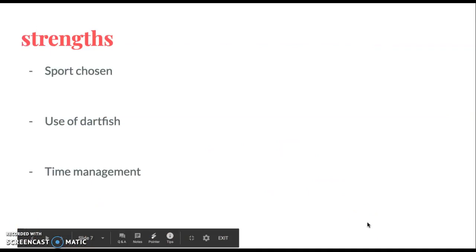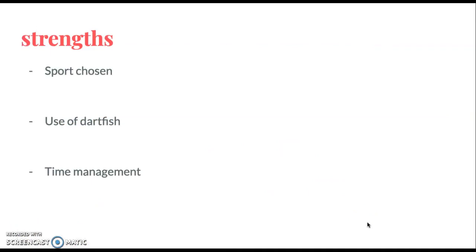Strengths. I found that choosing football as my sport was very beneficial for the project. This is because I have the widest range of knowledge on football over any other sport. Due to playing football myself for many years, I can relate my own knowledge onto the project, which creates a valid and reliable analysation. Knowing a lot about sport ensures I know what is going on during the analysation of the matches. This allows me to follow the game closely and decrease the chance of me making an error which affects the reliability of my project.